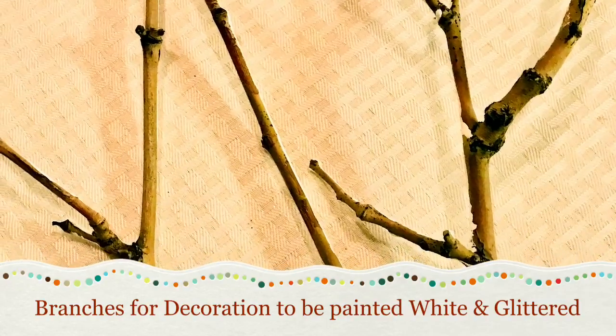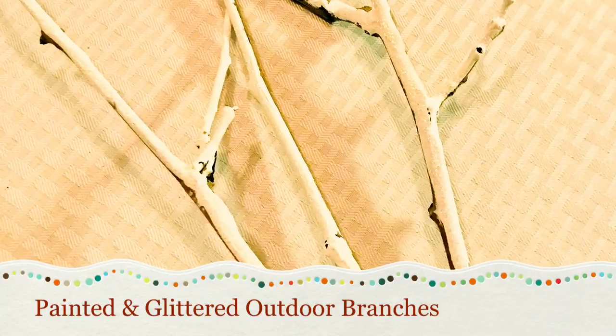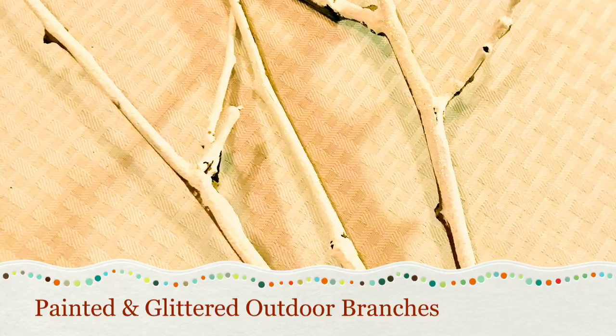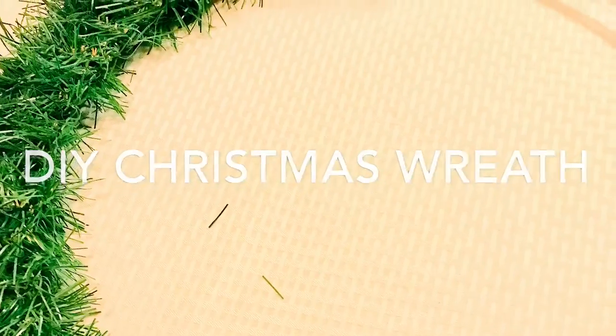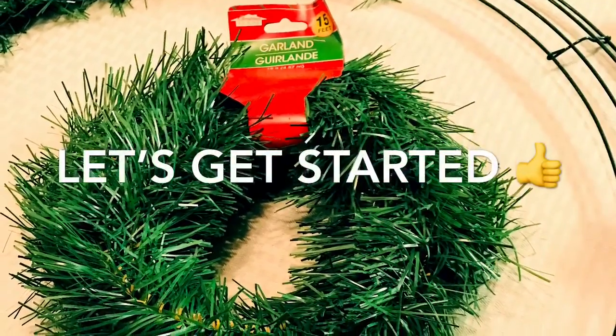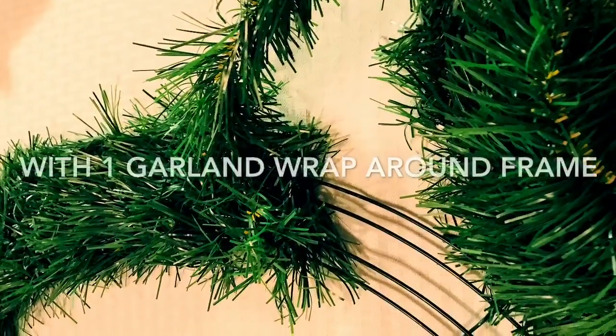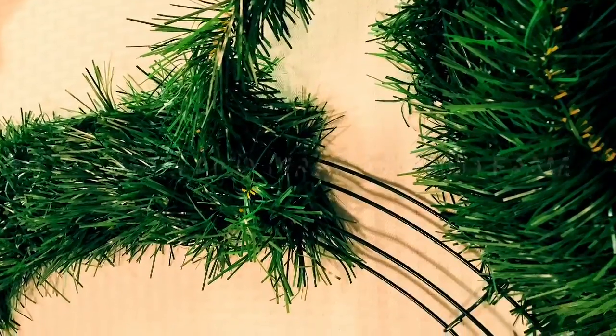I also went outside and found things on the outside. These are my glitter branches. This frame is one that I had. It's these two garlands from the dollar store. Okay, let's get started.